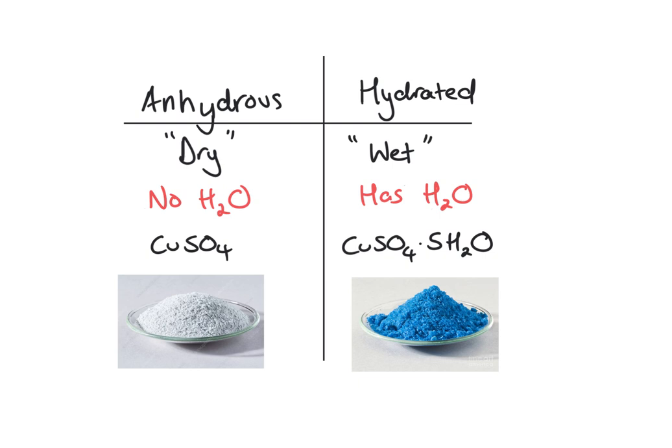So let's just review some of the key terminology that we use when we talk about hydrated complexes. Two words that are really important are anhydrous and hydrated. An anhydrous compound is sometimes called a dry compound. There is no water, there's no H2O. For example, CuSO4 is actually a white powder, a white crystalline substance when it is at room temperature. Compare that to a hydrated compound, sometimes called a wet. It has H2O, and we can tell that from the formula because we have this .5H2O in the formula here. And when copper sulfate is hydrated, it has .5H2O. It is a blue color.